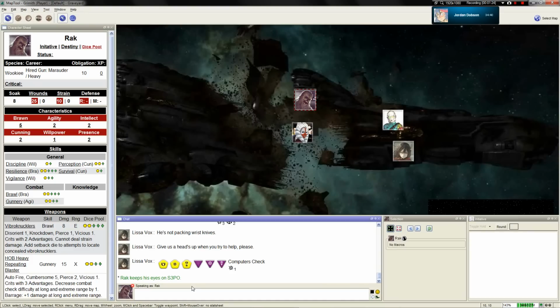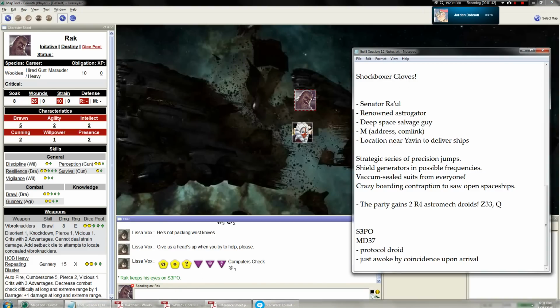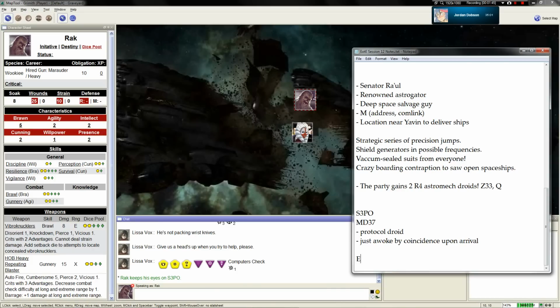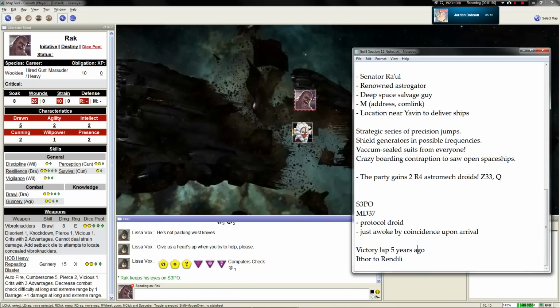Well, anyways, the astrogation charts are full and intact, and they're quite extensive. This thing was doing what the astrogator was calling a victory lap in the mid-rim 5 years ago, and around four years ago had made a jump from a mid-rim world, Ithor, to a core world called Rendili, and there is no indication after that of where it jumped or how it got here. It seems like, according to the astrogation logs, it actually never made it to Rendili. Just somehow got pulled out over here.